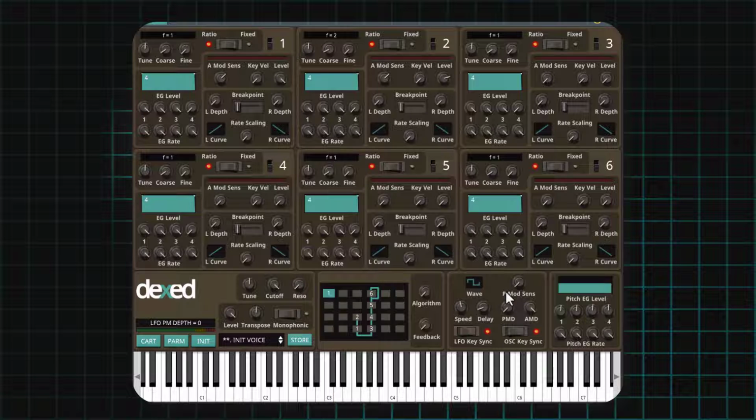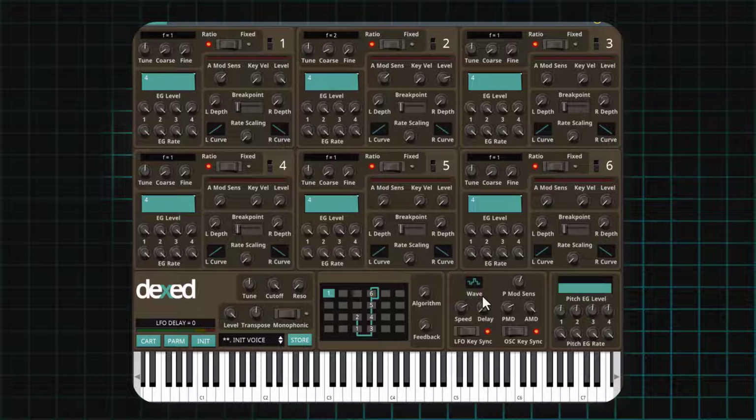And just to show you, you can apply the pitch modulation and the amplitude modulation at the same time. So let's bring this control up, as well as the pitch modulation sensitivity. Otherwise, the pitch modulation won't work. So there we have both. Great. This is the LFO section, and what I showed you is called direct modulation.